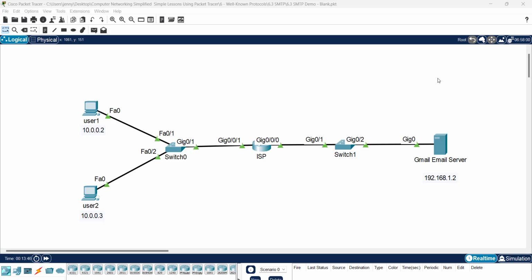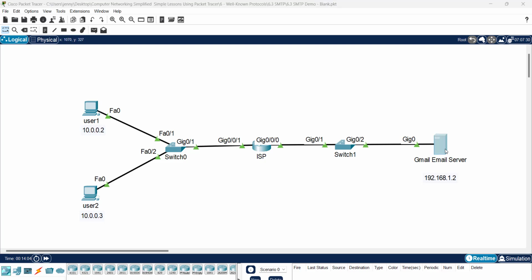So now what we can do is go ahead and configure the email server. The email server is located to the right side of the network, and it's called Gmail email server, and I've assigned an IP address of 192.168.1.2 to the server.